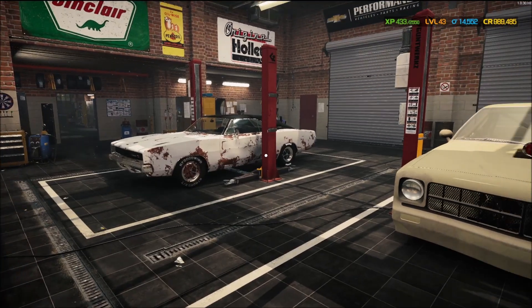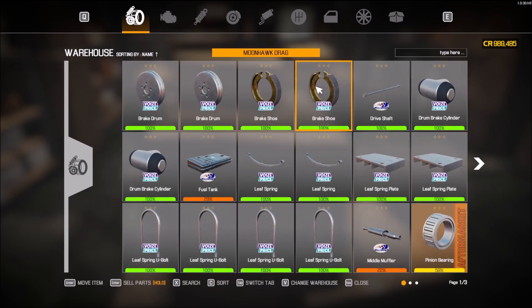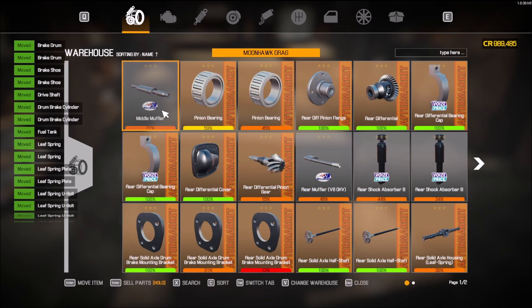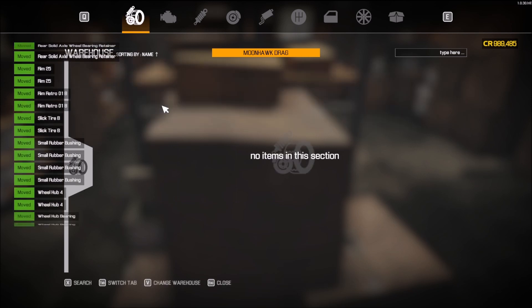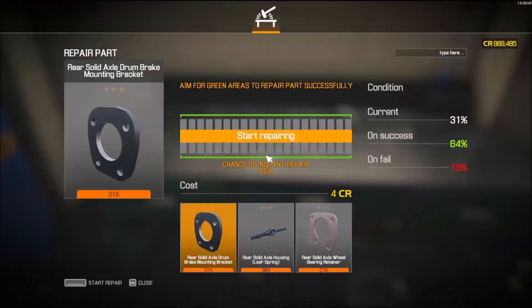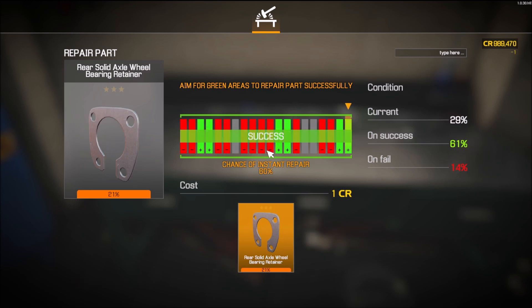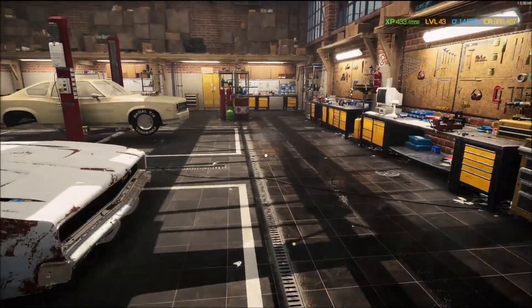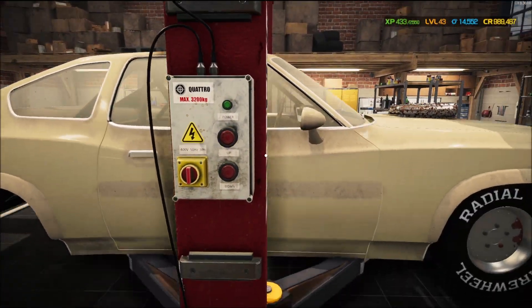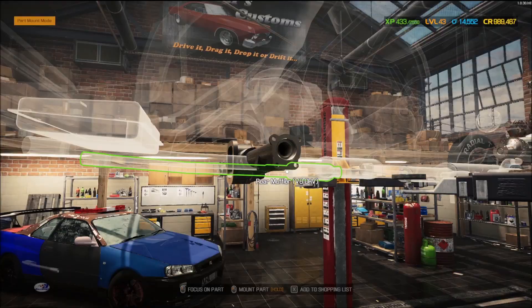Let's go ahead and see what we can do with the Moonhawk right here. I'm going to grab all the pieces out — all the pieces that I can either repair or replace belong to the rear end. The rear end was my biggest fear, that I wasn't going to be able to find it. I did find it out of an older car. I'm under one million right now, and that's probably because I bought a couple of cars, stripped a few parts off thinking I'd need them, then resold them at a loss.